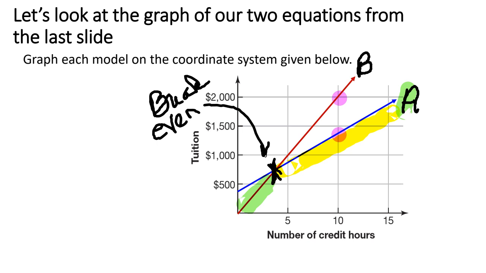Right? So what we've done in the past is now coming into play again. Break even, that's the intersection. Where is the better buy? Remember those words? Better buy. College A is cheaper, or College B is cheaper in the green area. College A in the yellow area is cheaper than College B. Stuff we've done in the past.